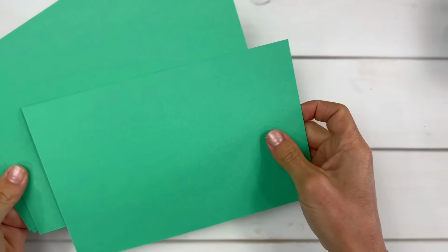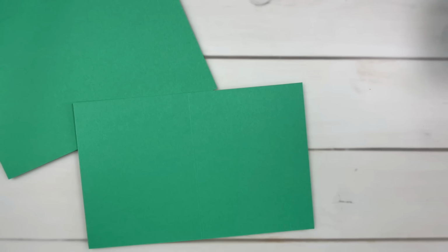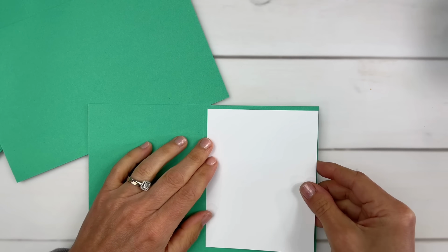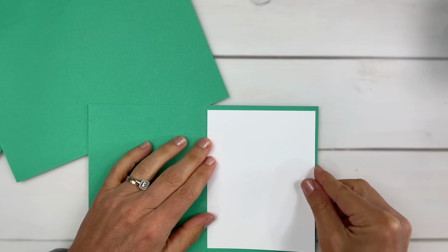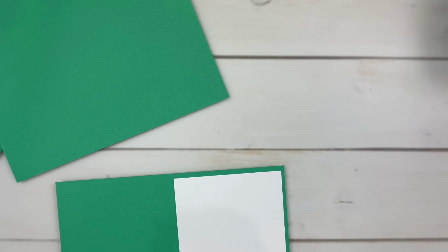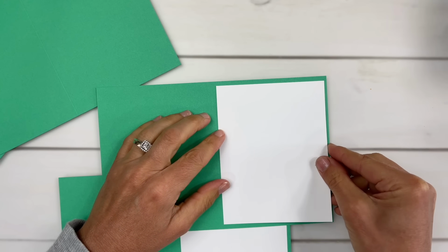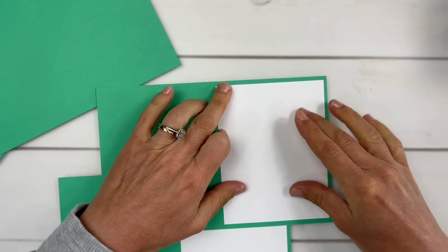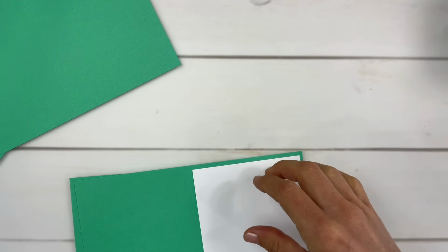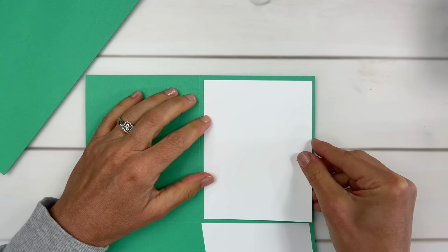So let's bring these card bases in, and I'll show you another tip I just discovered recently. So when I send out my customer thank yous for the month, I am sending out quite a lot of cards at one time. I'm making up a lot of cards at once and sending those out together. So I discovered this recently, that these are actually going to be the insides of my cards. But I discovered that if I just put my insides on first, which if you're going to stamp the insides, you'll want to do that ahead of time. But I found that this really saves me a lot of time.